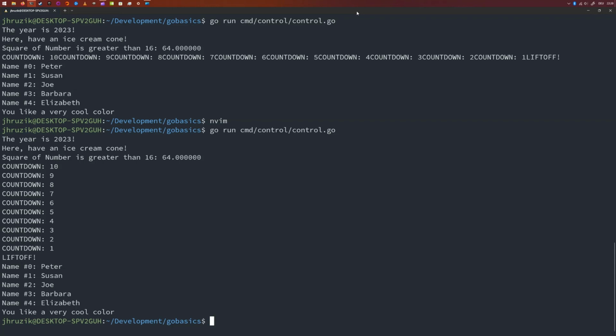This pretty much covers the section on flow control structures. These three should get you covered. Notice that there is no while loop. However, you can easily construct one using the for loop. And the next section will cover some more details on data collections, and we need to talk a bit about pointers.